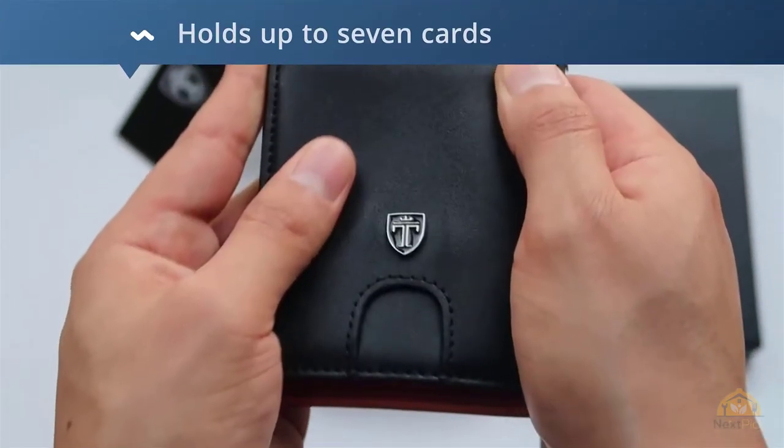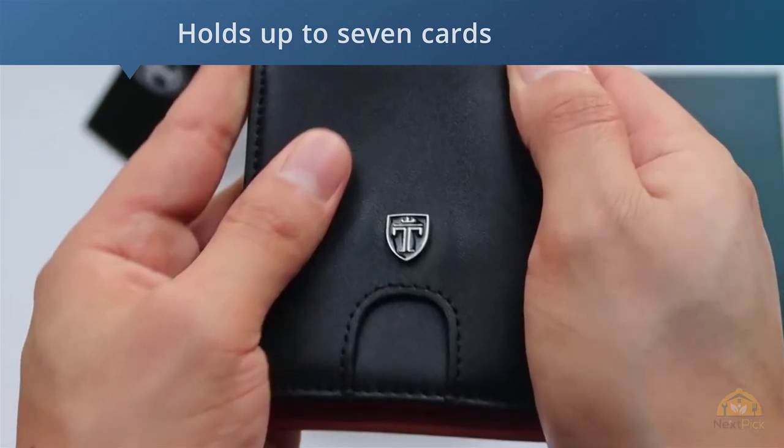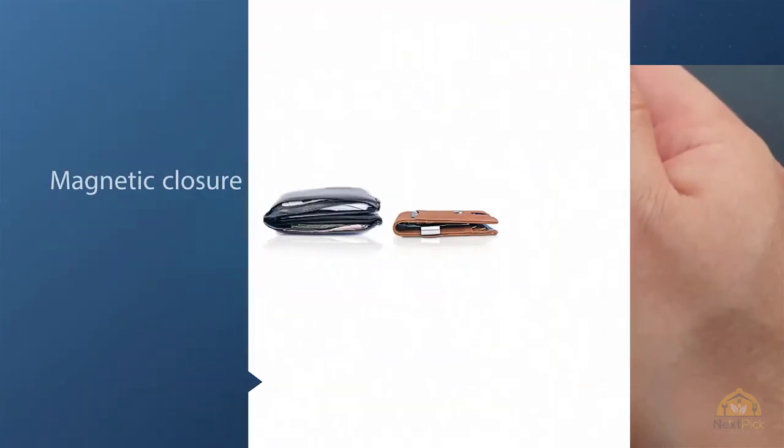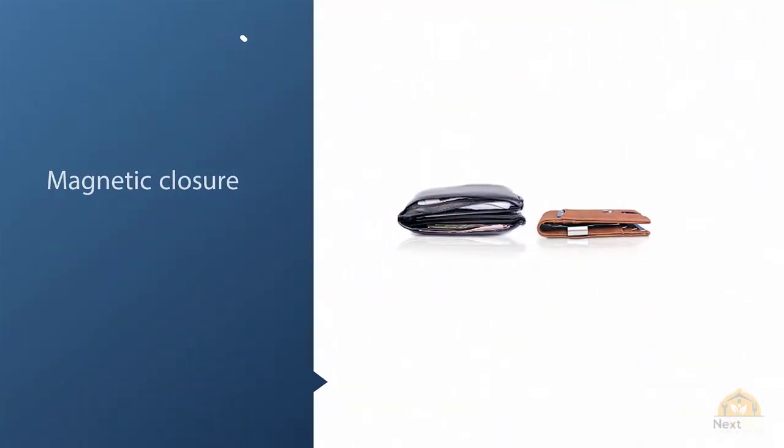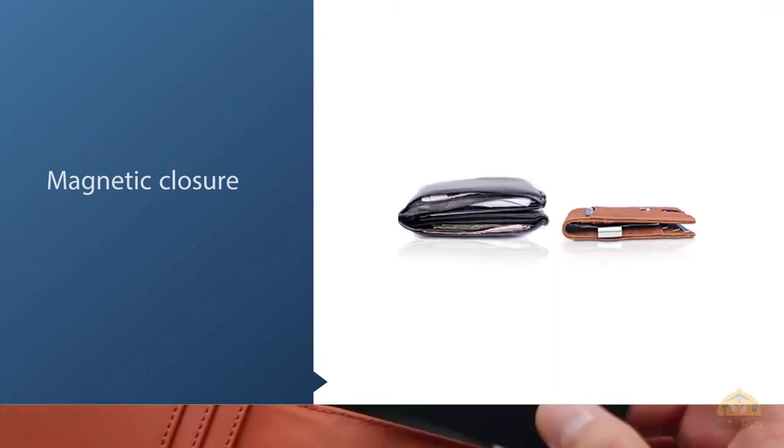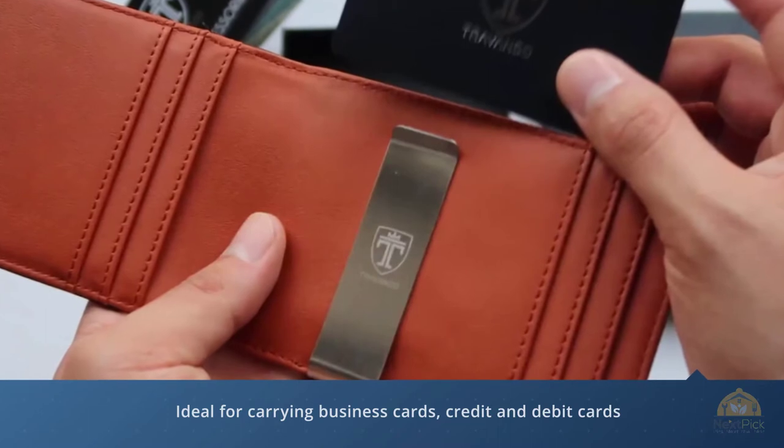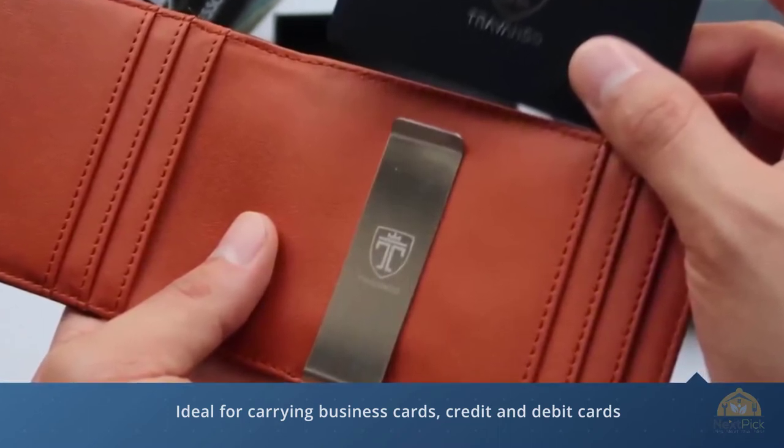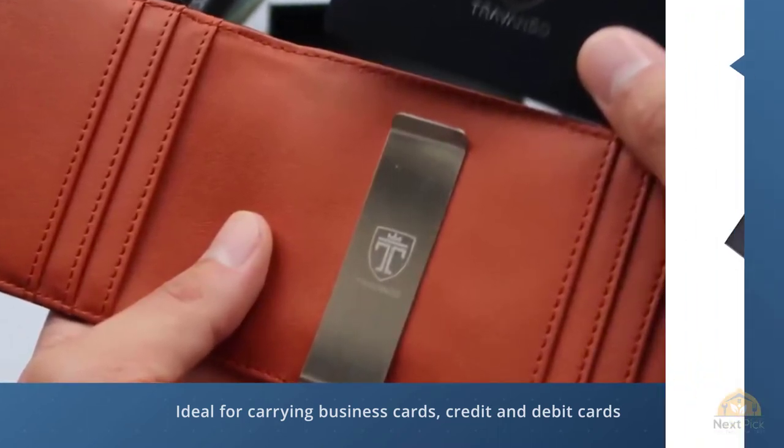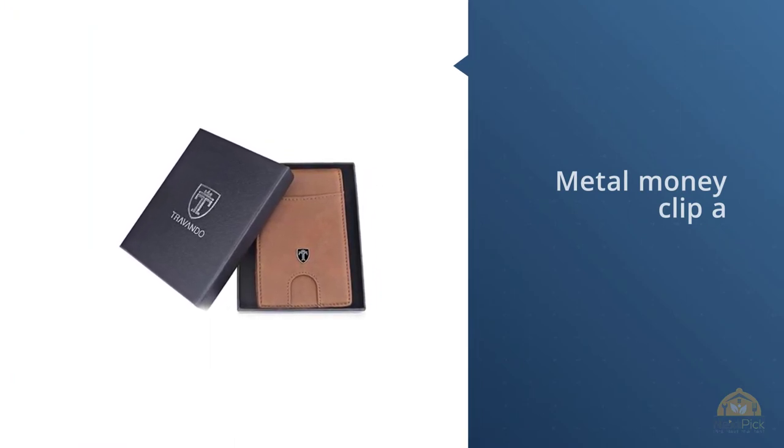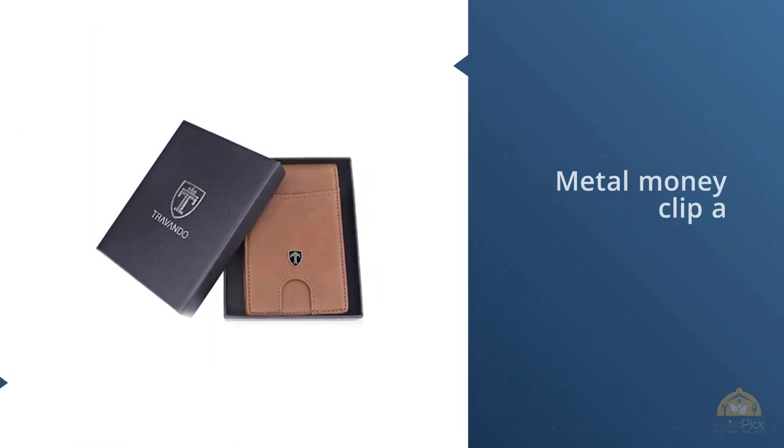For bills or receipts, the slim wallet presents itself in a modern way with a certain number of card slots and a money clip. The noble design is emphasized by the metal emblem. It's small, slips easily in the front pockets. Haven't used a money clip in years, but this works.